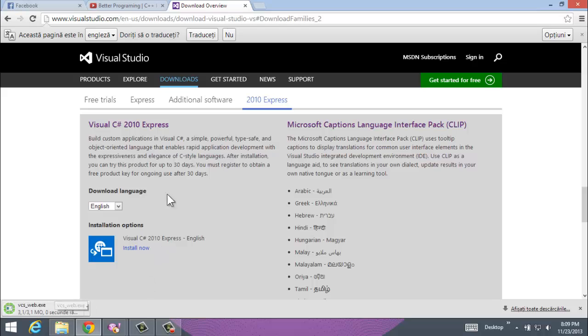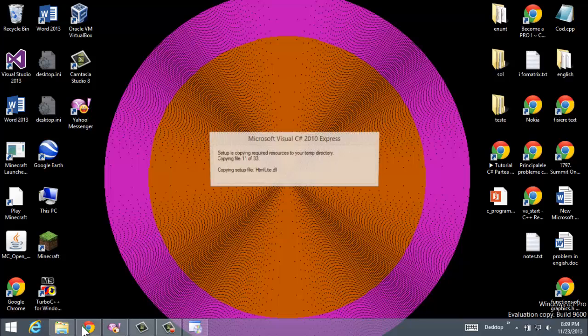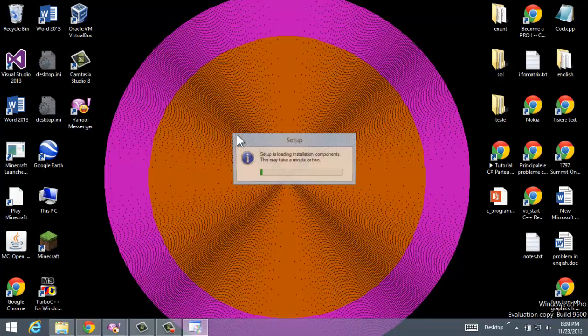Downloading. You remember that the last time we installed Visual C++, but now we use C#, and it's installing.